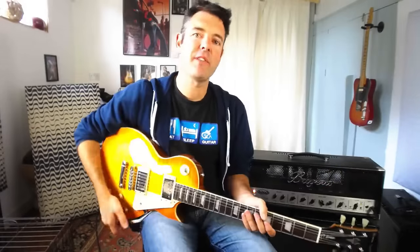Now, I don't consider myself a guitar amp guru or anything, and I'm not playing through the latest $5,000 amplifier, but the chances are that you probably aren't either. And this is the problem with a lot of information out there that tells us how to set up our gear and how to get a good sound: they're all using and talking about equipment which most normal guitar players simply can't afford. You can certainly get good results without having to spend a fortune on equipment, and with a few simple guidelines which I'm going to show you now, I'm hoping they will help you get some good results out of whatever gear you've got.